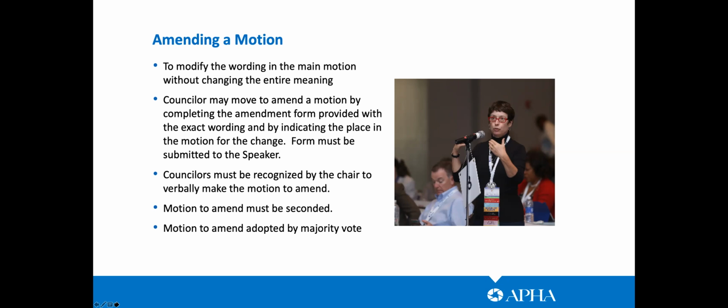One advantage of technology is we can post the change they want, so everybody in the body can see it, everybody in the hall can see it. It'll be up in front of everyone. And then sometimes people make an amendment to the amendment because they want to further clarify the wording. And hopefully this makes the language better, stronger, more accurate. Most of the time, everyone agrees that should be. If they don't, we debate it, we vote on it to see if that's the proper language we want to put in.